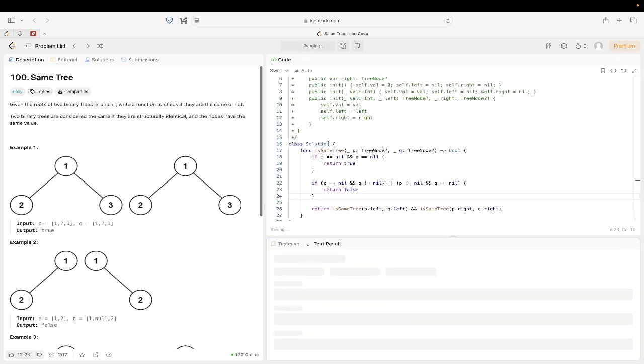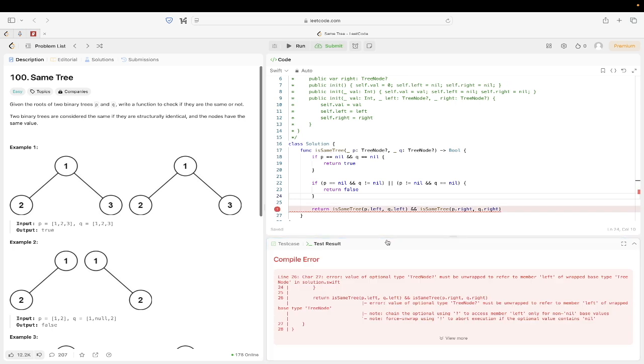Let's try and run it and see. Value of optional type tree node must be unwrapped to refer to member left of the wrapped tree node. Okay, so these are optional, so we can't use them directly.